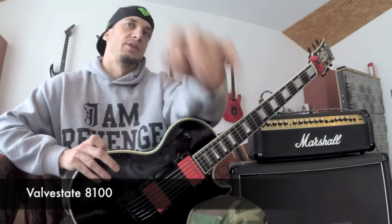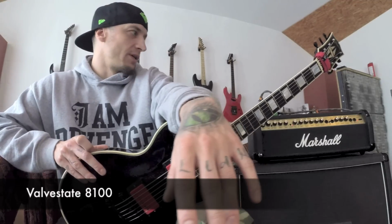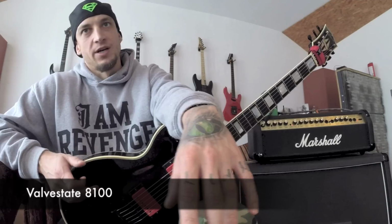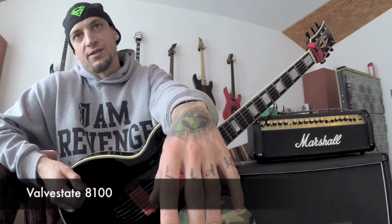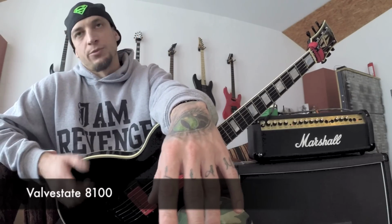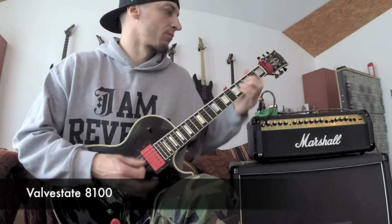It's got the tightest low end. It's fantastic to blend with another bigger sounding amp like a Rectifier or something in the studio for extra tight low end. I think Meshuggah used it a lot. Chuck from Death used it, and a lot of other bands. And it's a killer amp. You can find it cheap and it sounds great. And if you can look past the Valvestate name, you're going to be rewarded with a really, really good sounding amp. So let's check it out.